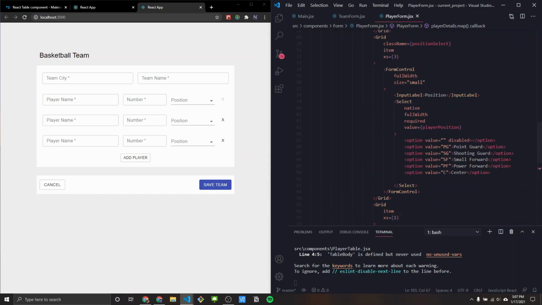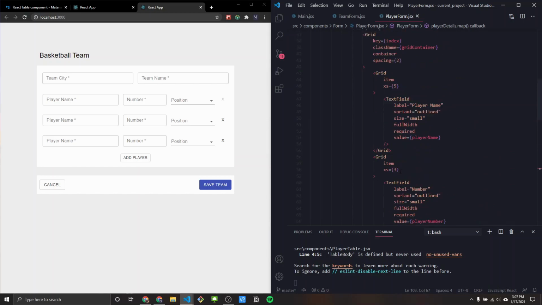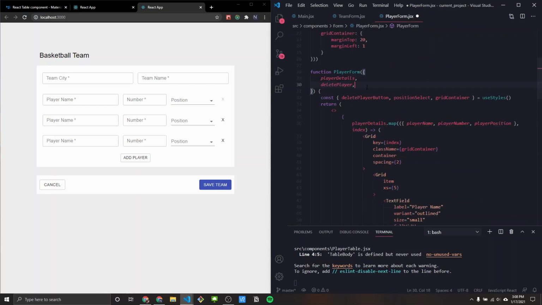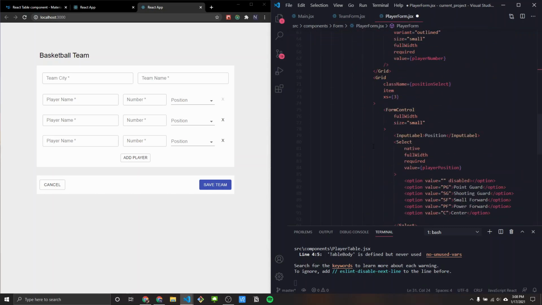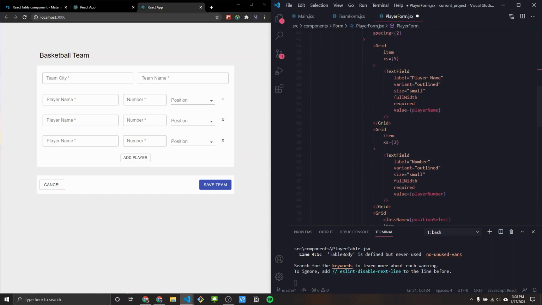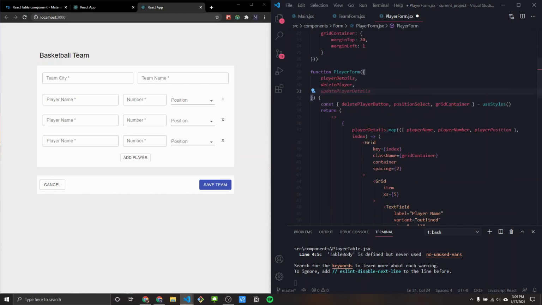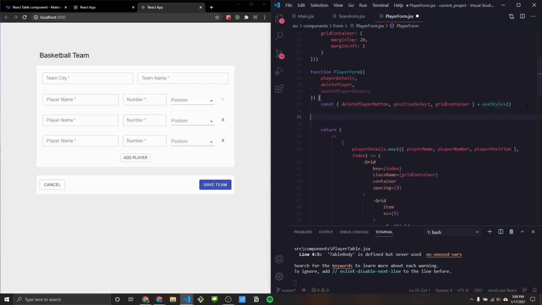So player form, and we'll now have, let's just copy that, this function. I'm going to create one function that will handle the changing of it. Okay, so we're going to create a function in here called handlePlayerDetailChange.